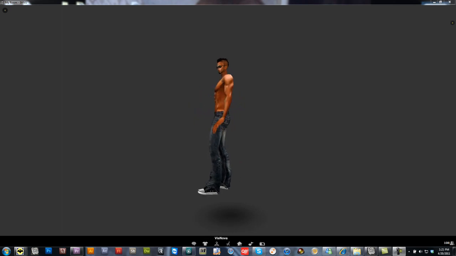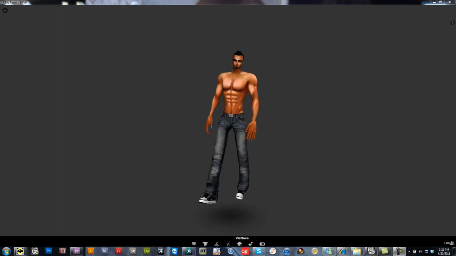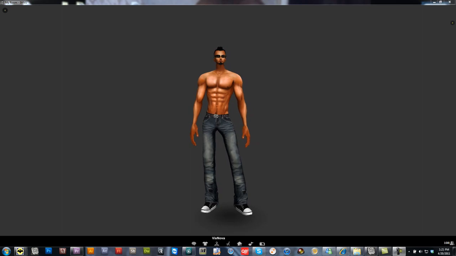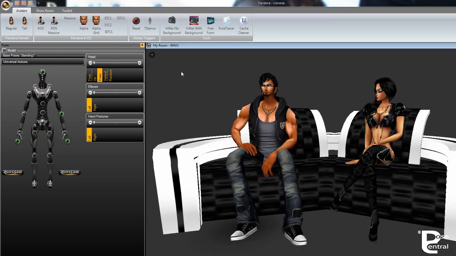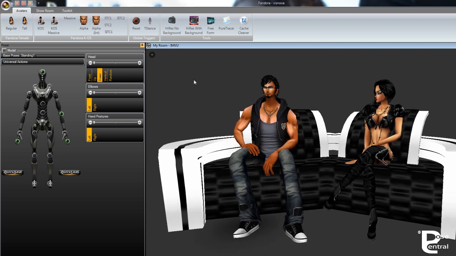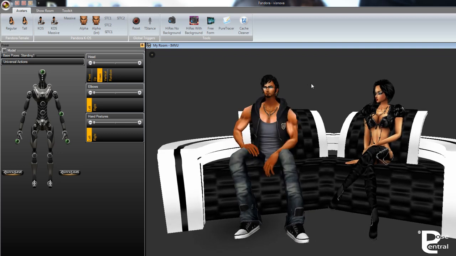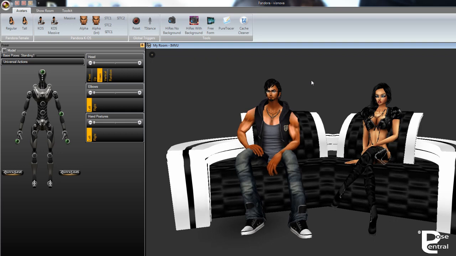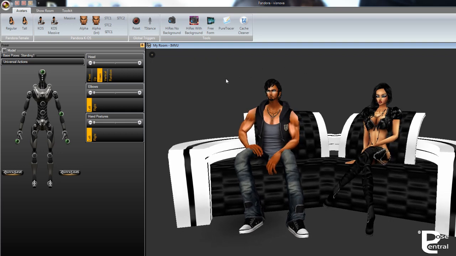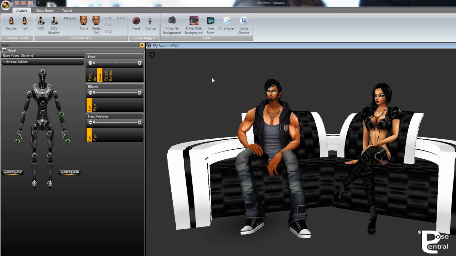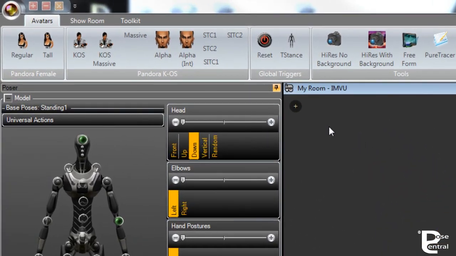Now, one of the great new features with Alpha is the ability to trigger 3 lax defaults, sitting and standing. What that means is you could be wearing your mocap, you could be wearing Alpha, and you'll find that he's changing into too many animations, and you just want to chill out and stay still and just breathe. So up here you can see that we have these new triggers, these new tabs. STC1 is standing chill 1 and standing chill 2 is straight underneath it.